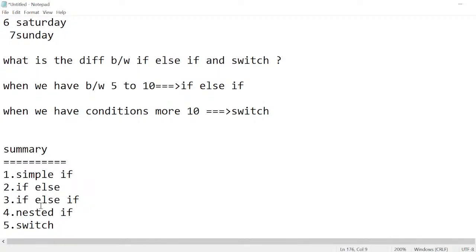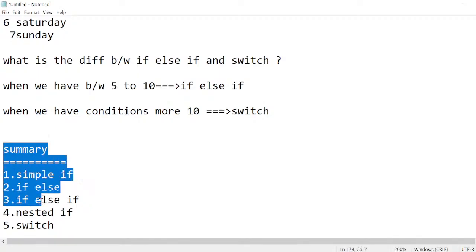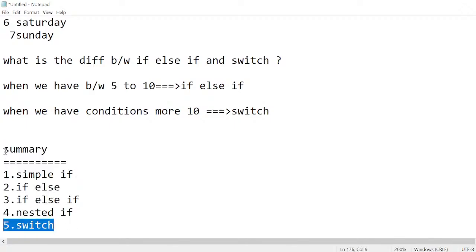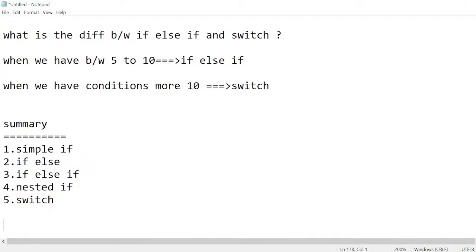Once you are familiar with conditional statements, Java is easy when you practice and attend the daily sessions. Next there is a concept called looping statements.